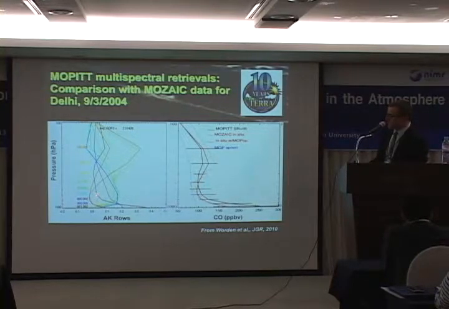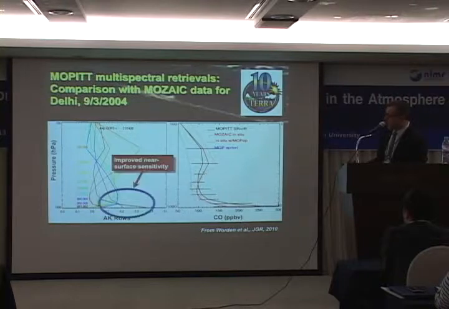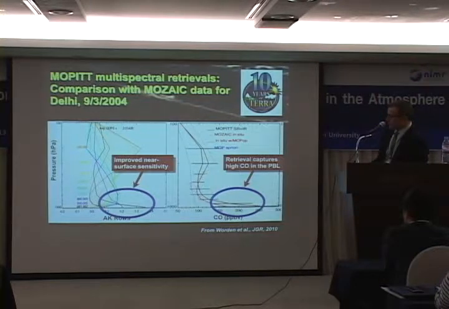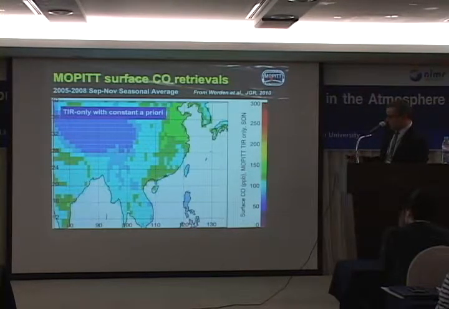So just concentrate on this black line here, which is our surface retrieval, and you can see that in this particular case, we get a retrieval that peaks towards the surface, and we have sensitivity towards the surface. So that tells us we really are getting some good information about what's happening in the lowest part of the atmosphere. And in this particular case, the retrieval from satellite captures pretty well the profile as measured by an aircraft. This is a profile near New Delhi, and we pick up this large excursion in carbon monoxide in the lowest part of the atmosphere.